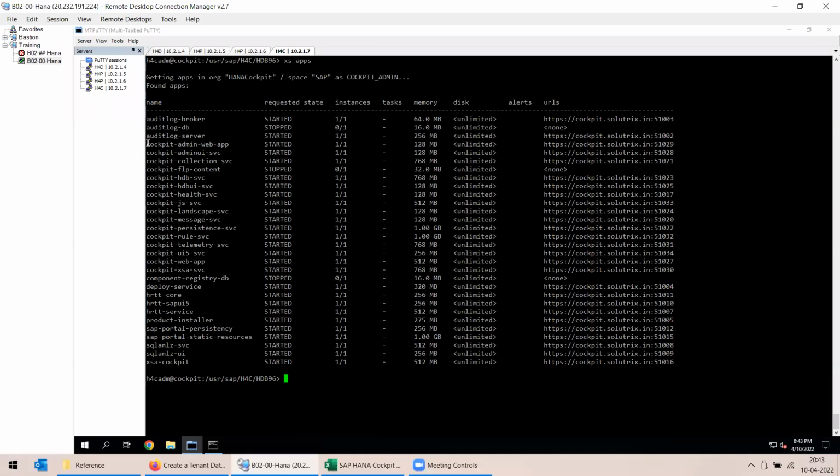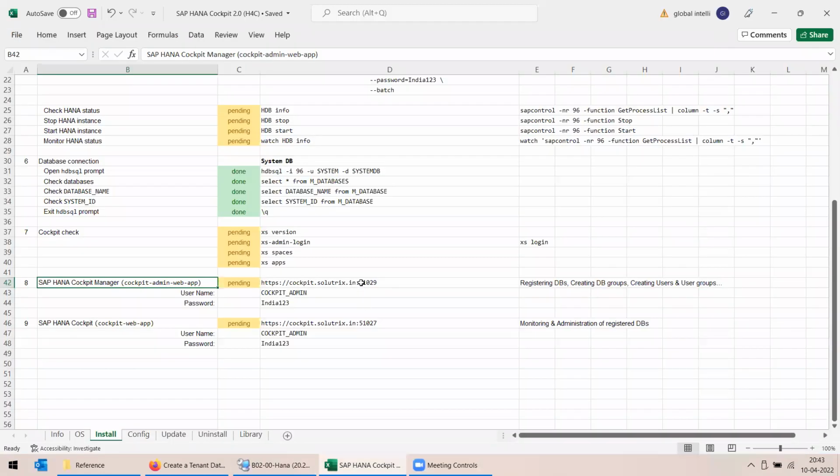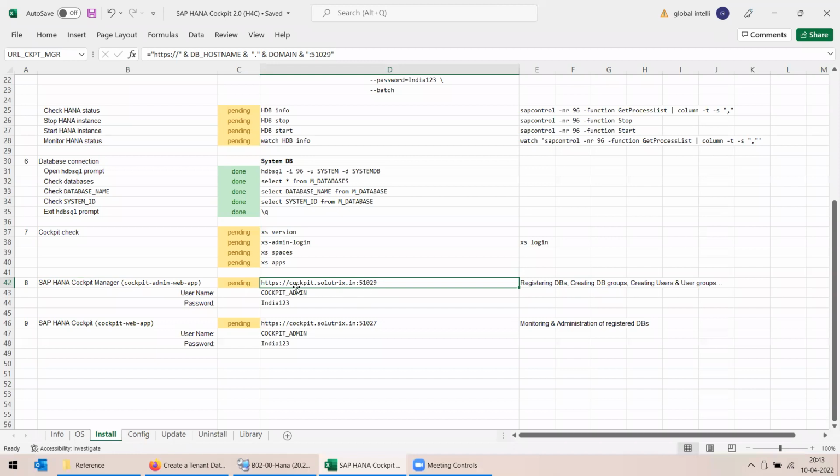You can see the Cockpit Admin Web App over here, and if you want to see the URL for it, the last part is the URL. The URL is normally the same, only the ports change for every app. This port is 51029, and over here it is the same, 51029. So this is the URL for the Cockpit Manager.